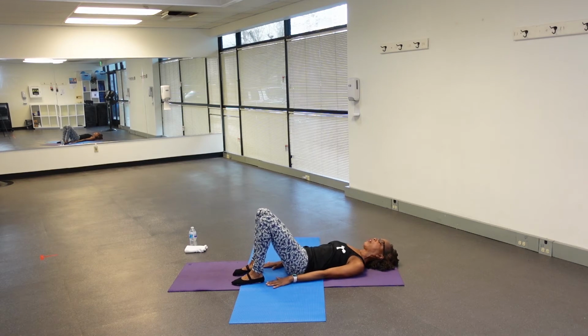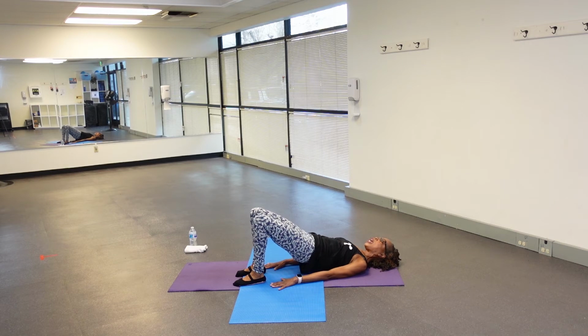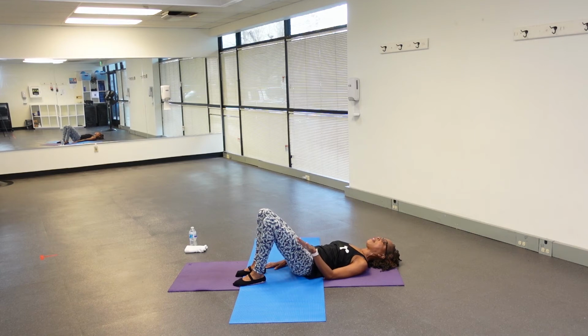From here, let's take it to the glutes and the hamstrings. Let's bring our arms by our side, pulling our shoulder arm bones on the mat, our shoulders wide. Maybe try to scrape your fingers toward your heels. And we're just gonna come into our bridge. So take a deep breath in through your nose to prepare. And as we exhale, press out with your shoulders and your arms and upper arm bones. And then lift the pelvis off of that. And from here, we're gonna roll it down one vertebra at a time. If you wanna stay doing that, that's fine.